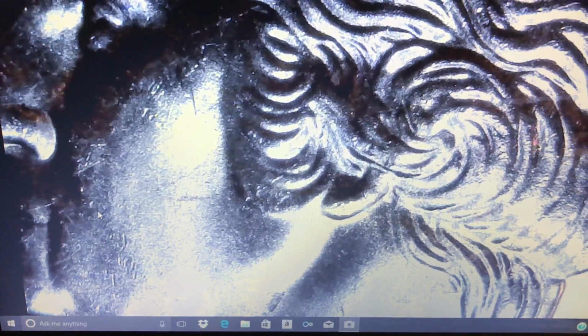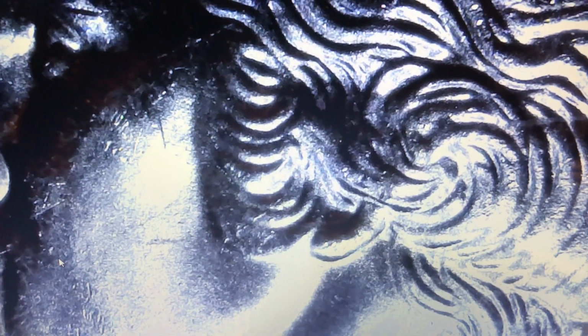There are 90 different recorded varieties of DDR, or double die reverse, on that quarter. So varietyvista.com is the place to check for that. And like I say, a lot of them aren't recognized by PCGS, or the majority aren't, but they're still pretty cool to find. And the other thing is, with the Minnesota P or Philadelphia coin, there are known doubled earlobes. So it's a DDO on the Minnesota Philadelphia coin. So I will check mine for that, and we'll be back.